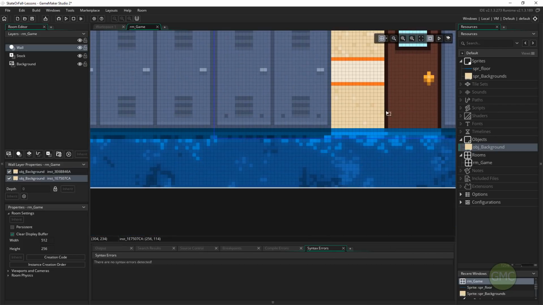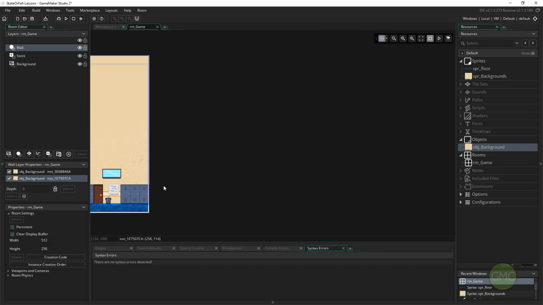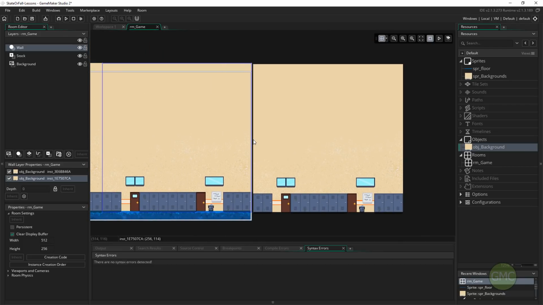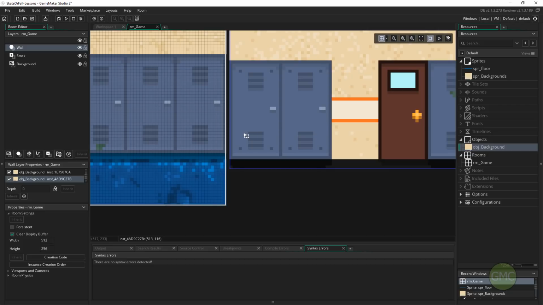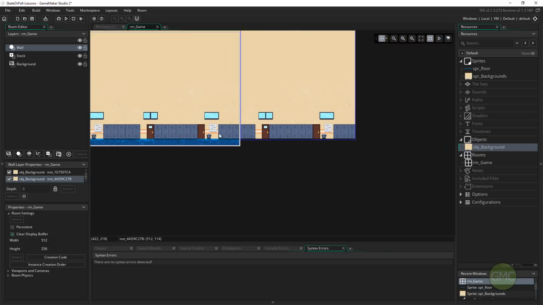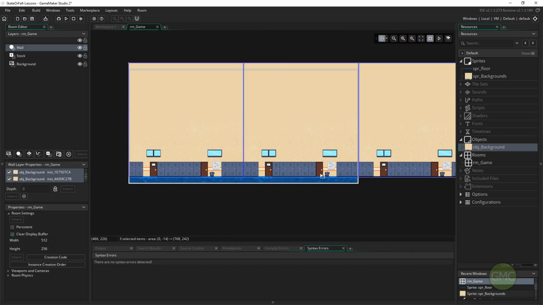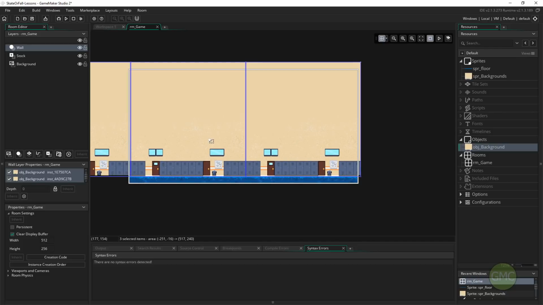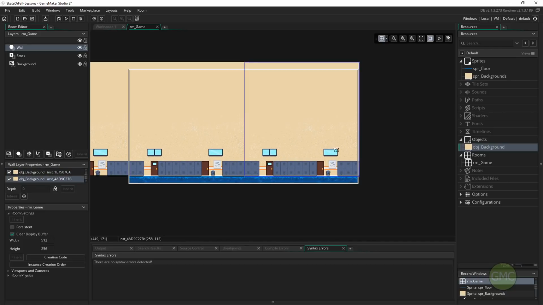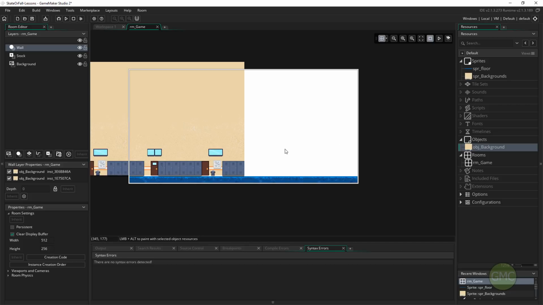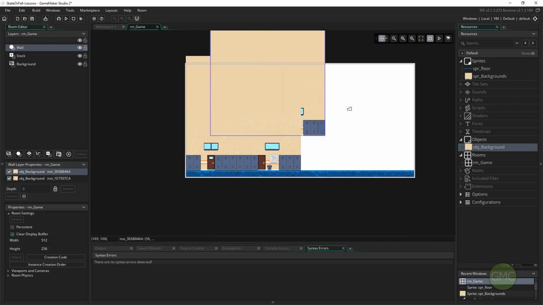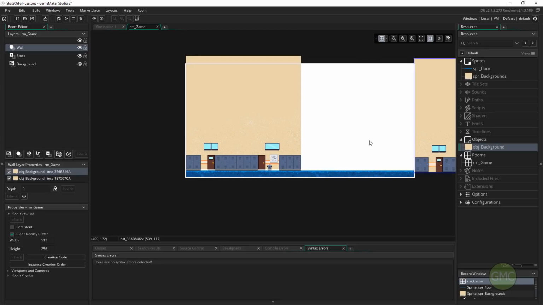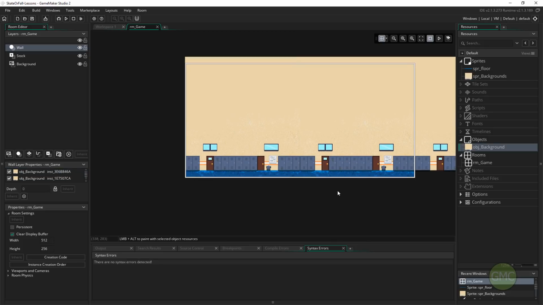Make sure that's all lined up. And we're also going to need a third one. I'll explain why we need a third one in a second. The reason is, as these are moving this way, if we get to this position here, if we only had two, this spot is going to be empty. And this will wait until it's out of the frame to move back here. So we'll have a gap. So that's why we need 3.